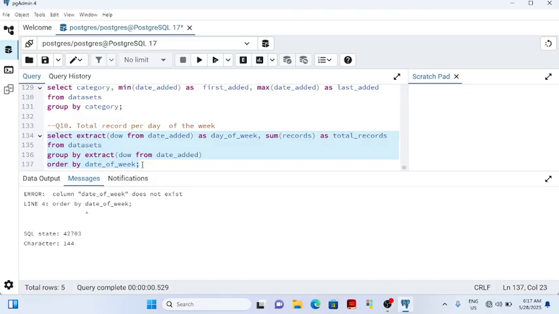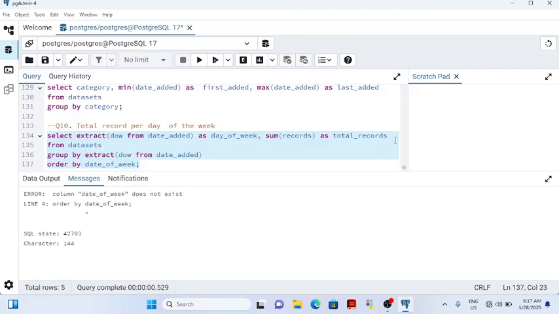Having date of the week, so having error. Order by extract dow from date added, so go by order by day of the week.